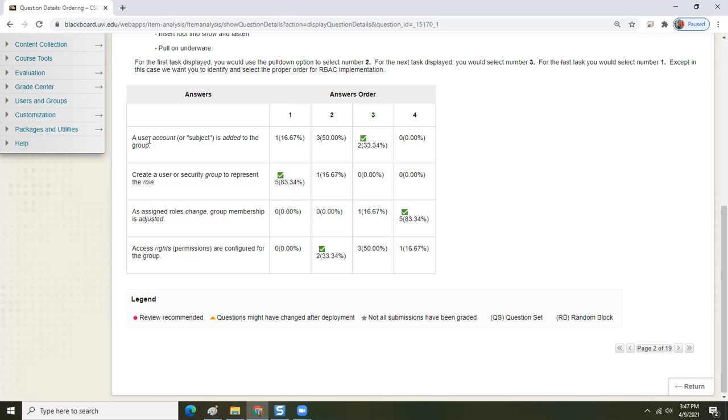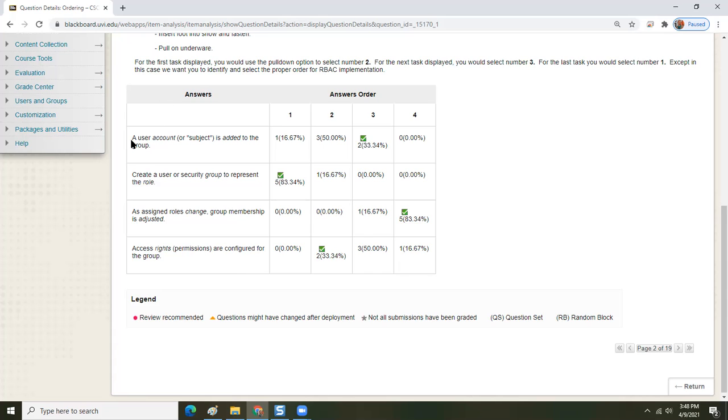By the way, I went to the trouble of explaining the expectation of ordering because we found out that there was a bug on Blackboard when it came to ordering items. For a time, you could set this up and it wouldn't score correctly. So if you find that what you have on your screen differs from what you're seeing on this screen, send me a screenshot. Once again, we found out that ordering items were not scored properly for a time on Blackboard. We had cases where students had the correct order on their screen, but they were denied credit for it. So I want you to check your item to make sure it's been scored properly.